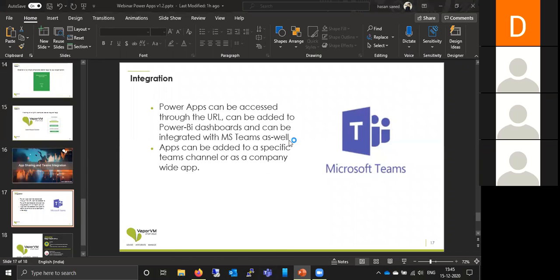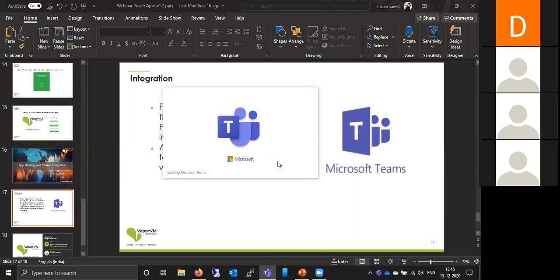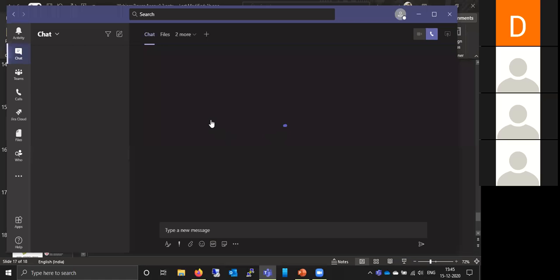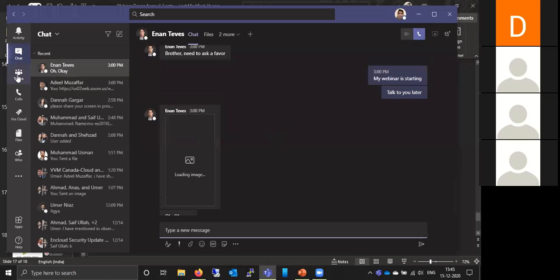I will open my Teams app in desktop. Now we'll move to my team.